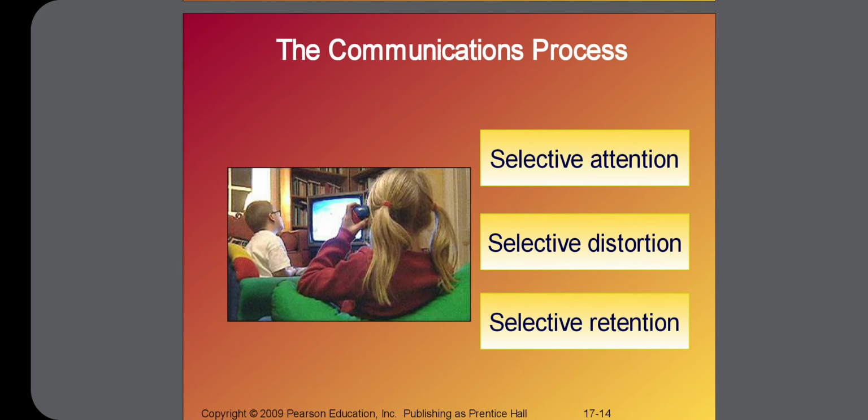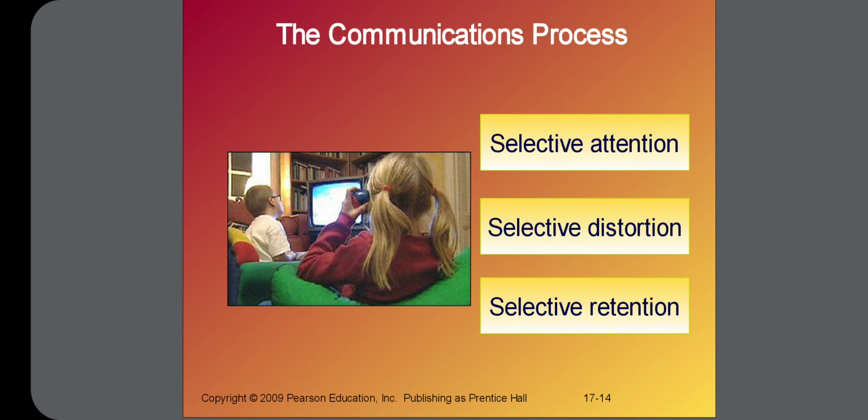In the communication process, we have the following: selective attention. If a customer is exposed to an advertisement, they tend to pay attention to what they are interested in. If they are not interested, they will definitely not make a purchase. That's why you need to make your advertisements catchy to the eyes of the customer.